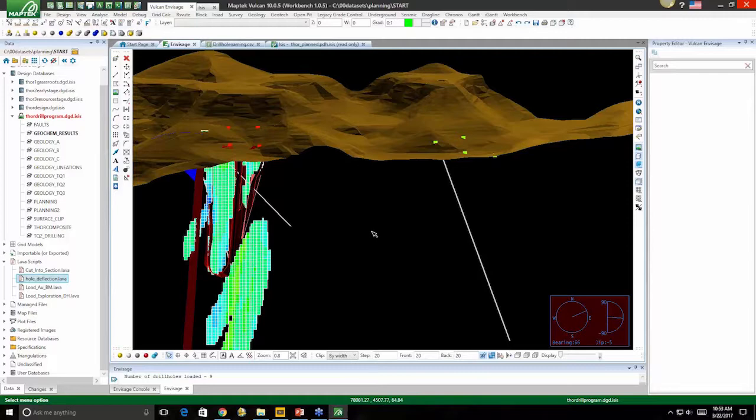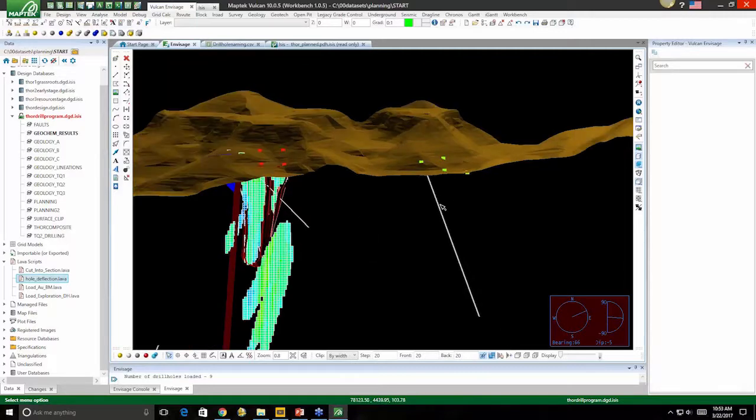Okay, so at this point we talked about how to digitize, how to gather the information. The next part is, okay, what do I need to do to make sure that I have everything I need to present my planned drill hole, whether that's for exploration holes or for validating your existing drilling for QA/QC purposes.